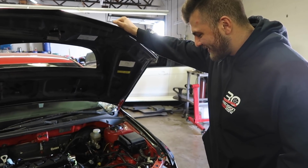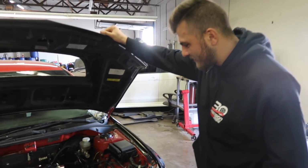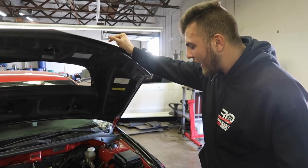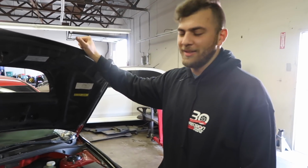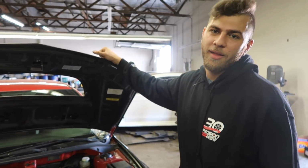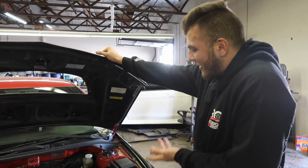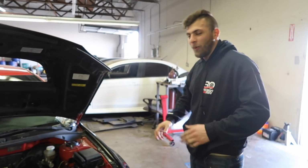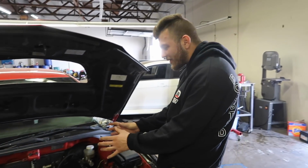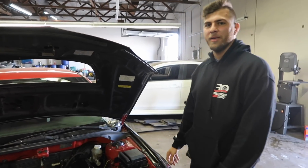I'm sure the internet's wondering, how long do you think till it's tuned? That's the real question. If I could stop doing everything else right now and work on this, I would have this running by tonight. Wow, that's fast. I mean, there's nothing left. Every major thing's on there. What takes a long time is assembling everything outside of the car.